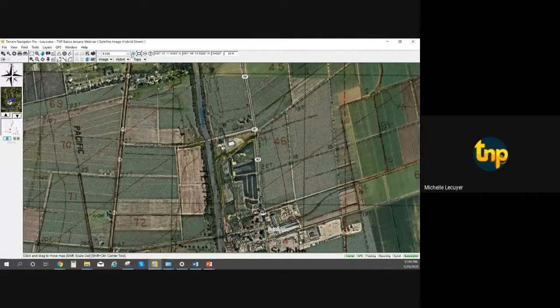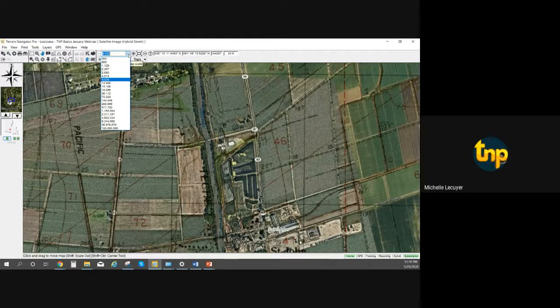If you don't have a mouse wheel and you're working, let's say, with a mouse pad or a trackball or something like that, you can also scale in or scale out using the plus or the minus. You can also select the drop-down list and select the type of scale that you'd like.